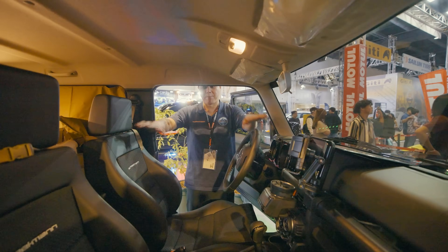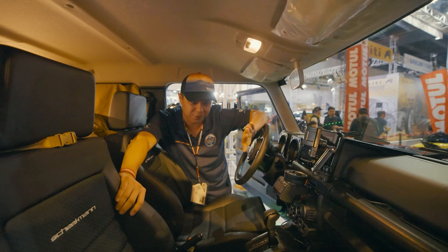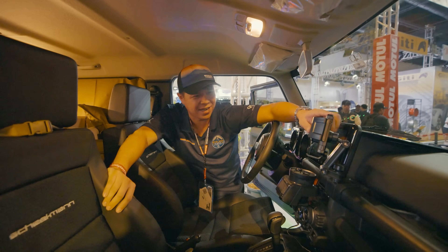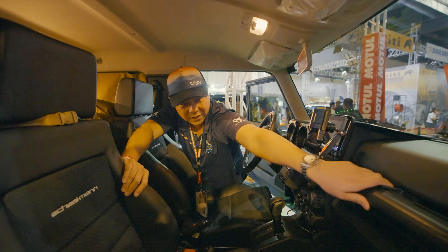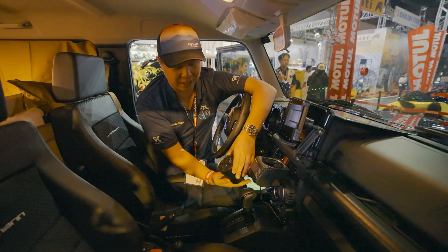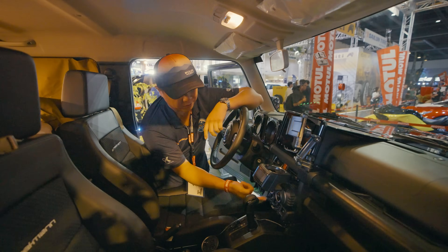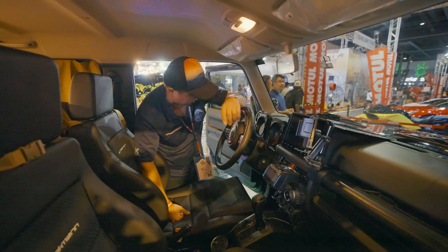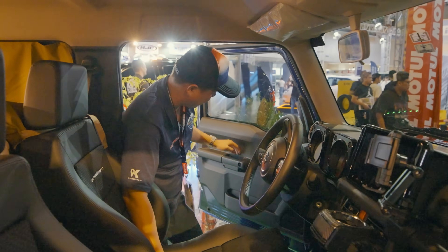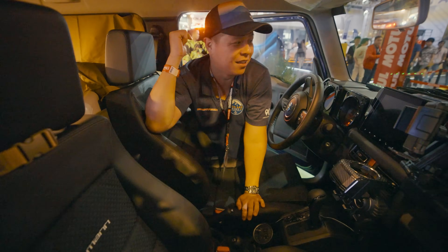Last but not least, let's talk about the interior bits. The German Schilmann seats give you extra comfort — I love these products for any car that needs better seating, and the Jimny is definitely one of them. We also have all the Xia products: Xia phone holders that fit right in the Jimny, additional phone holders, different cup holder options, charging points that fit the center cup holders, Xia power window extensions, and the Xia door knob catch on the door knobs so that your phone or anything else won't fall through.